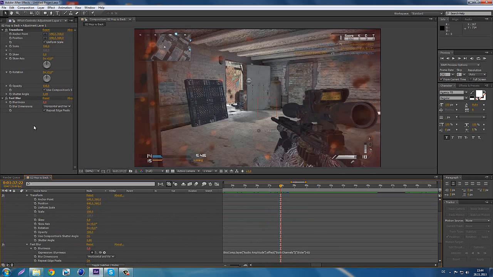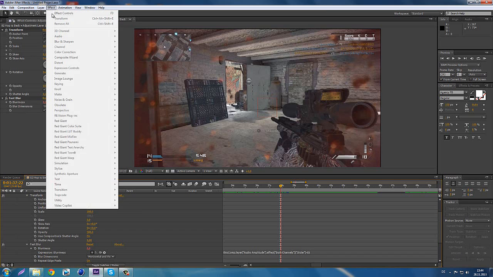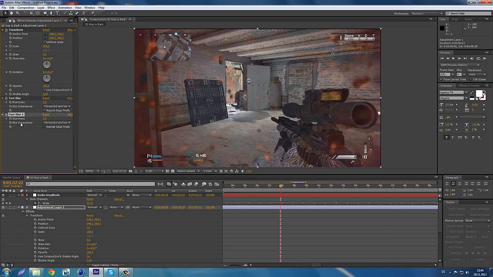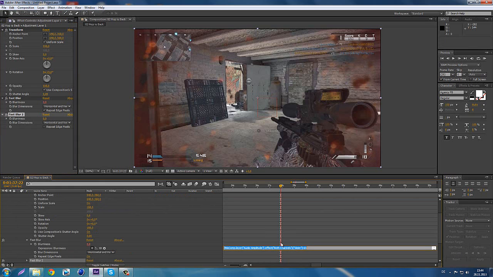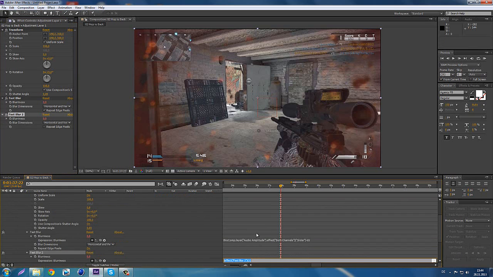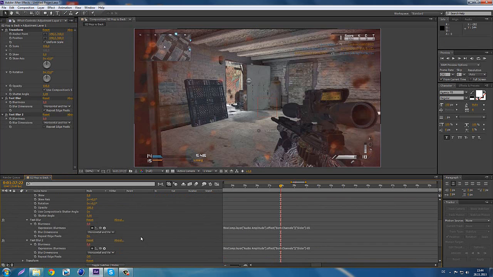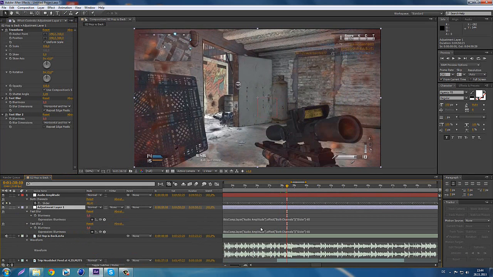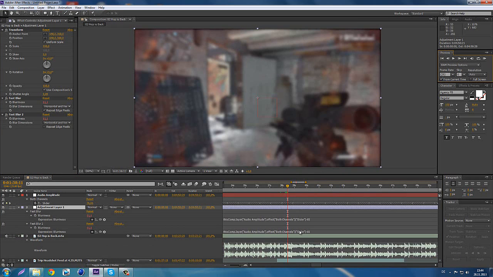And there's definitely another way to do this with a little bit more complicated expression. But I kind of cheated and just added another fast blur. So let's just copy this one, Alt and click, and paste it in here. So this is just the same one. Whenever it bumps, it goes up to about 4 or 11 even. We don't want that much, I think, so we're gonna set minus 70.